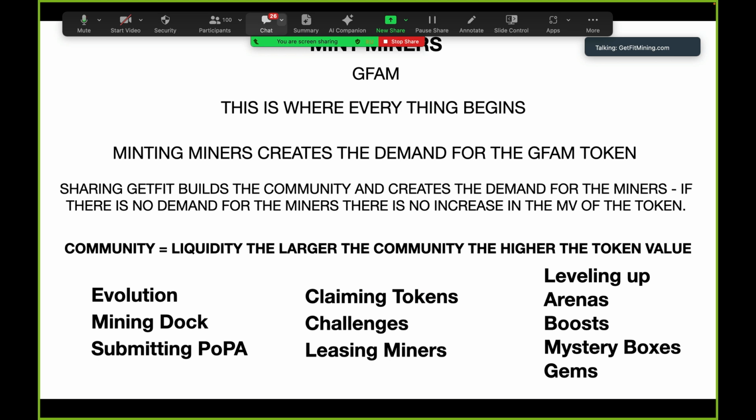So when you're asking us, why is there low liquidity? Why is the market value low? Well, there's no demand for the token because the community needs to build. There is no injection of liquidity because we've just turned on that ecosystem again from using and running those promotions. So when you begin to evolve those miners and you unlock the mining dock slots, you start submitting the proof of physical activity. This is where all the magic happens. But it's up to the community.